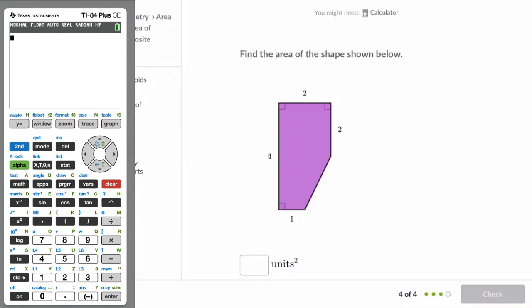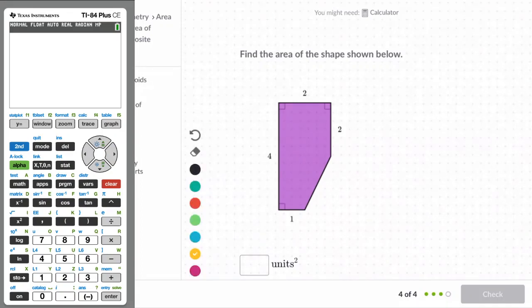Cool, so moving on to our last question. Again, remember that a trapezoid, now that we're looking at it, it could be a trapezoid, but you can also split it up into maybe a square and another trapezoid. So I'm going to show you 2 ways you can look at this. This would have really worked with the last question too. So if you were to split this up and make this a 2 by 2 square, and this is 4, you could find the area of this piece as well.